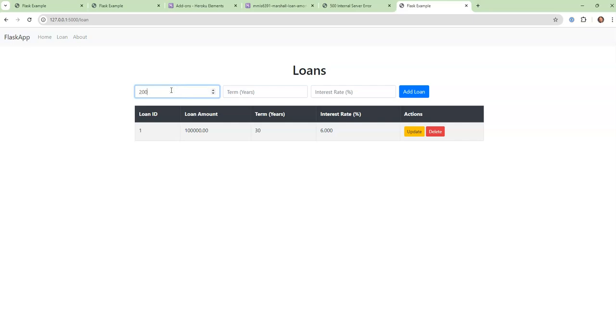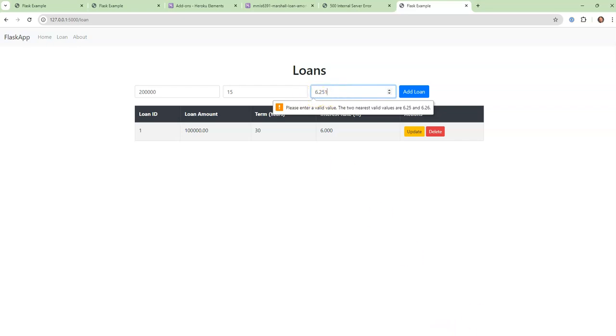So we'll do one for 200,000 and 15 years and 6.251. I'm going to click add loan. And it will say, please enter a value. The nearest valid values are 2.5 and 2.6. And I don't want that. Okay. I want to be able to say it has 3 decimal places. I think mine is like 2.225 from way back in the day. But I want to go 3 decimal places out.